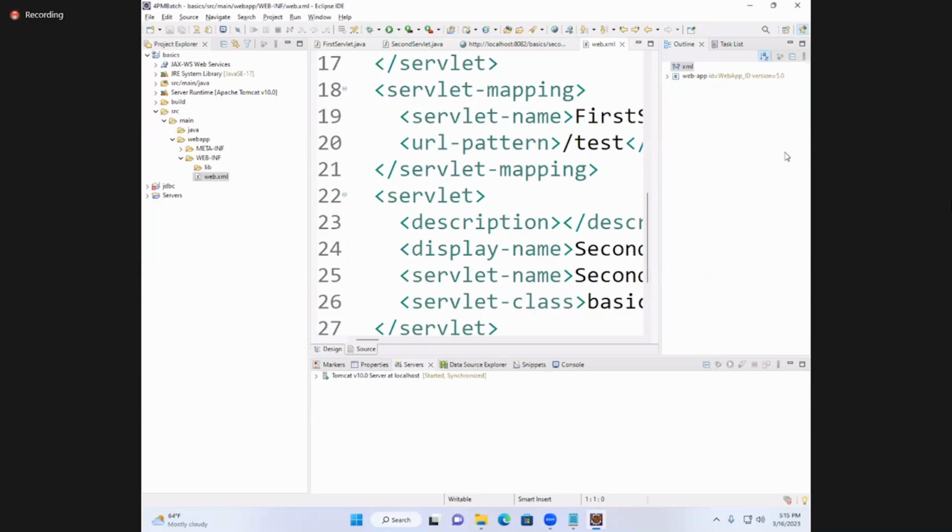Manually, first we created folders. Later we wrote the servlet. Later we wrote the XML. Later we created the war file. Later we deployed. Later we sent a request through the browser. All of this is completed in 2 minutes here, very quickly. So that is the reason companies are using Eclipse.